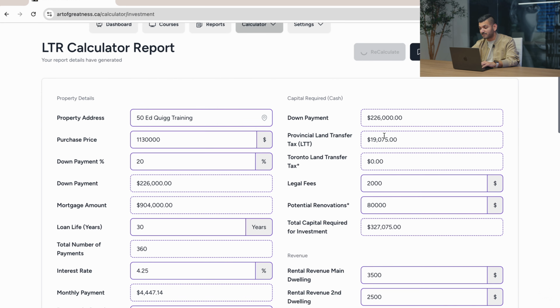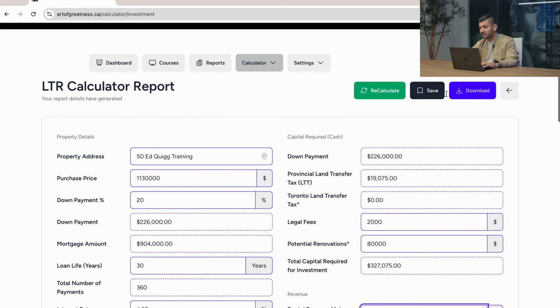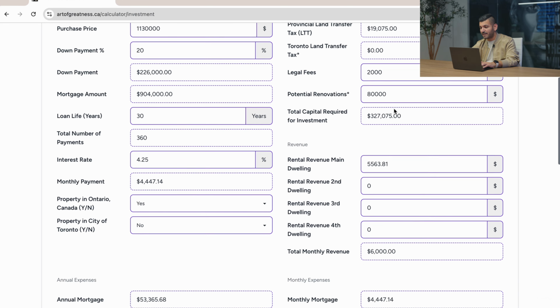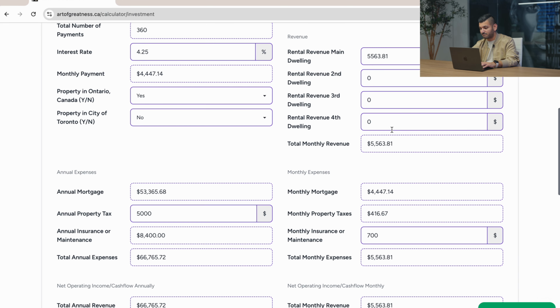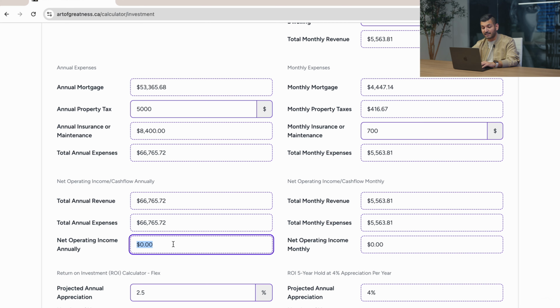Then what we can do is recalculate it. And one of the other things that we can do is take your total monthly expenses and just flatten them out, because there's no real cash flow there, right? You're still paying $5563.81 every single month. So when we calculate that, now we should have a flat cash flow. It just updated, 5563.81. So we don't have any cash flow here.